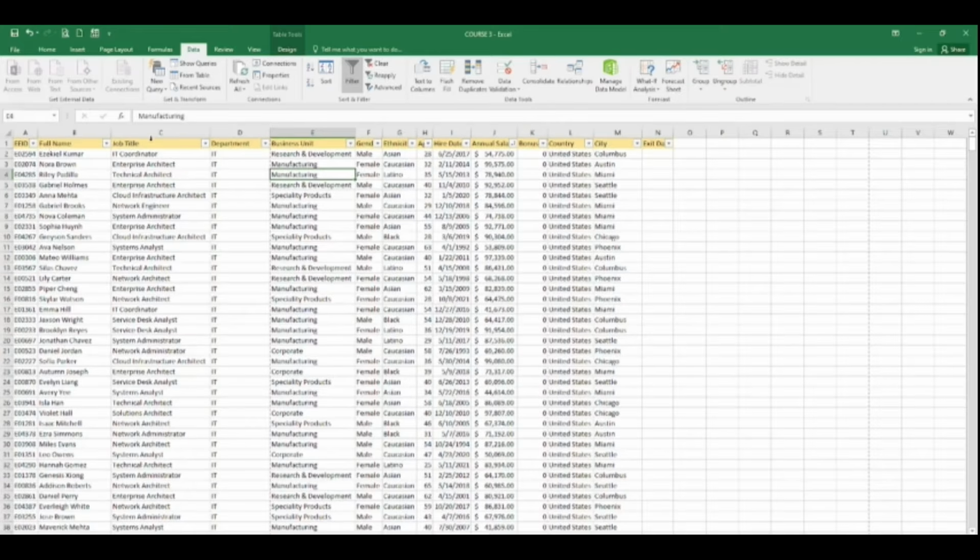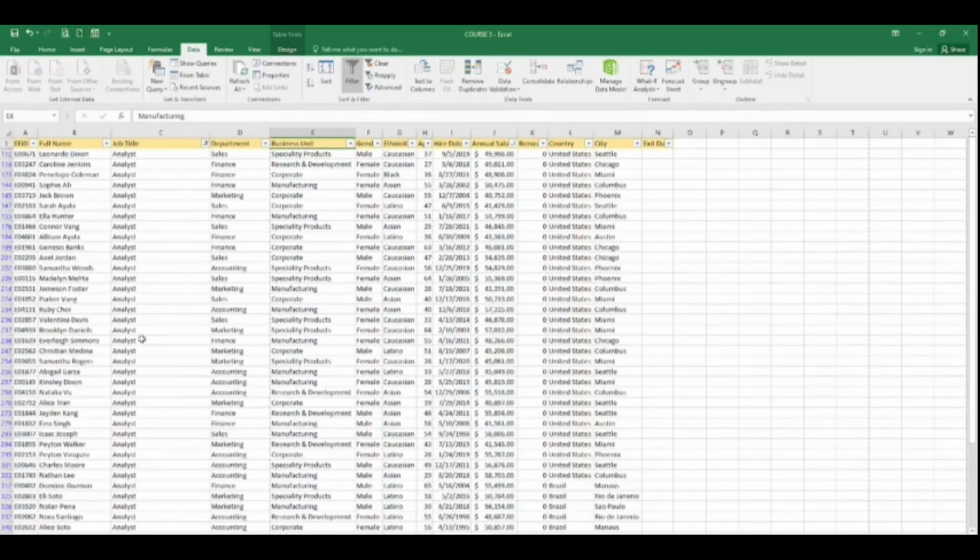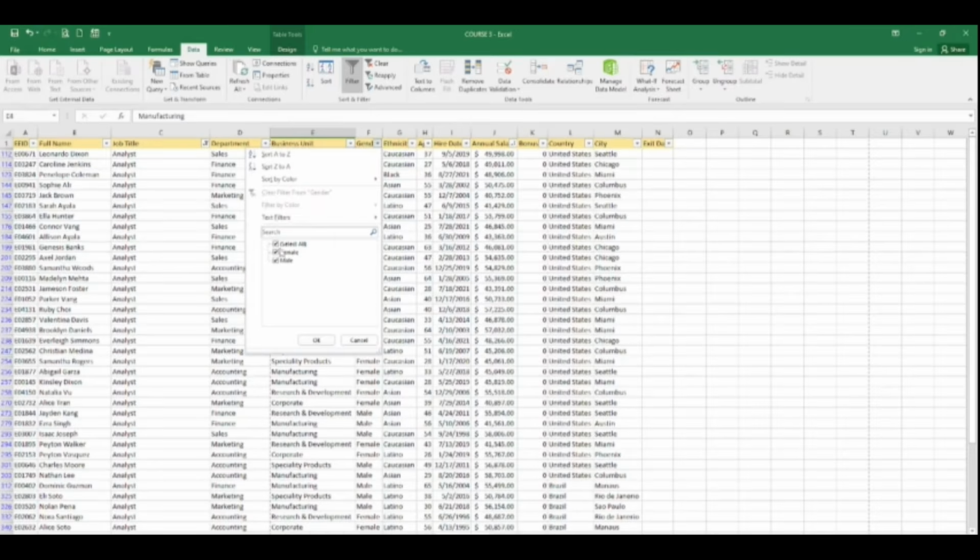Let's say I want to search for a certain job category. I don't want all, I just want the analyst job title, and okay. You can see the analyst job title. Not just that, I want to filter this data by female only.